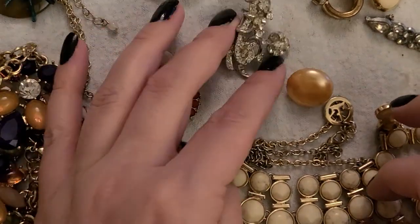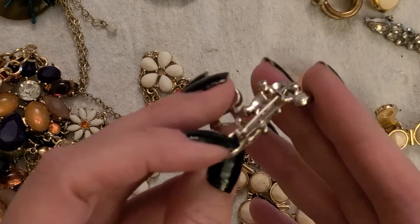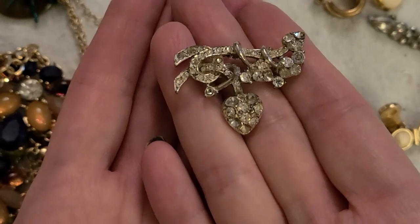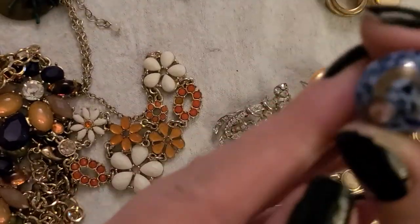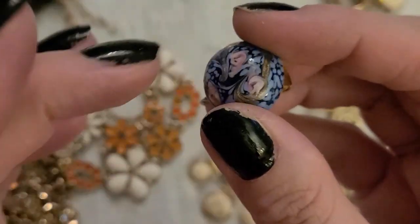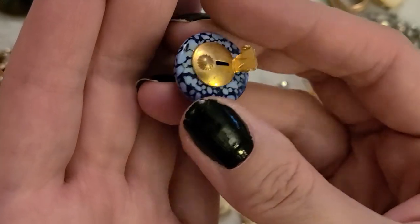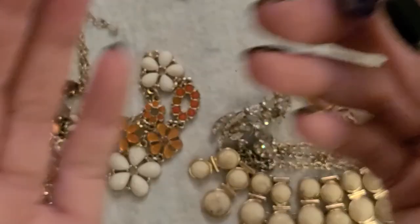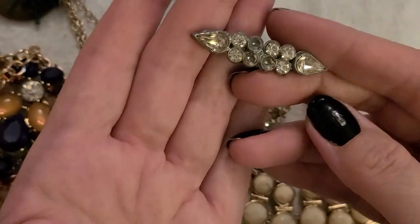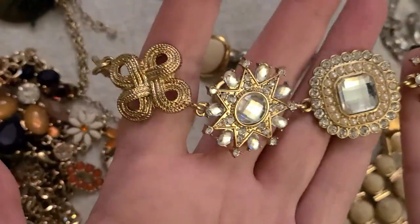I am in love with this box of goodies. Cool. Mm-hmm. Neat. This is like Mille Fiori. I don't know, it's art glass, I guess. It's an art glass bead. It's an earring, like a broken earring. That's super cool. Wow. I love these things. Oh, I'm so inspired. It's overwhelming and inspiring at the same time because I can do so many things. Yay.